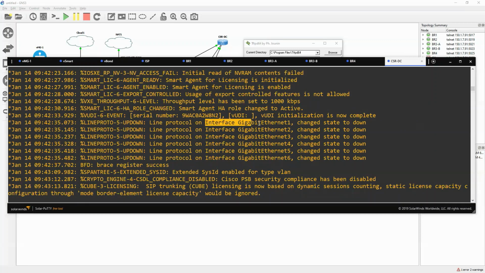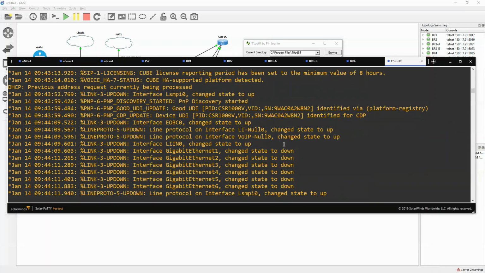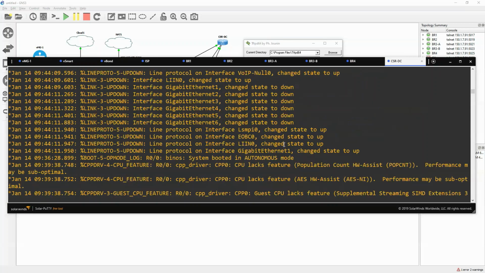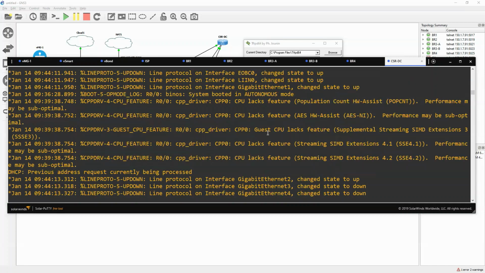And after that, still the interfaces were down so far. Okay, right. So now you see that interface gigabit 2 is up, gigabit 5 is up, and also the 1 should also be up. Yep, gigabit 1 is also up. So it started reading the config file now.